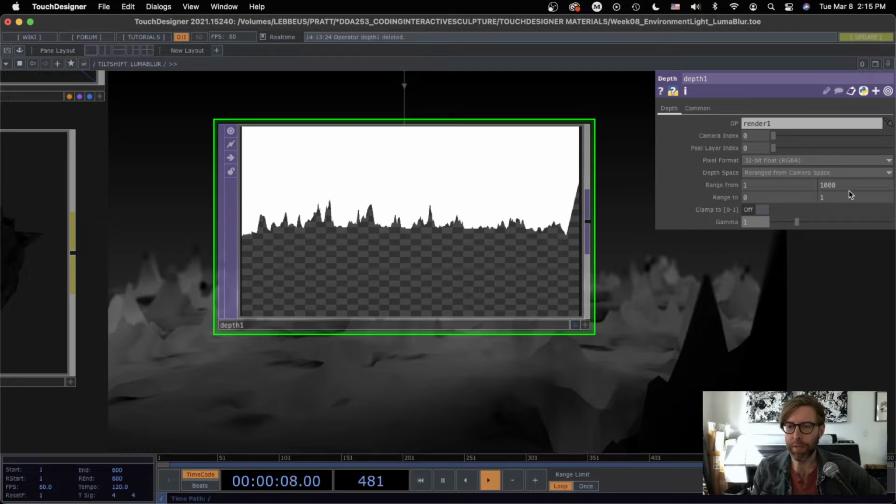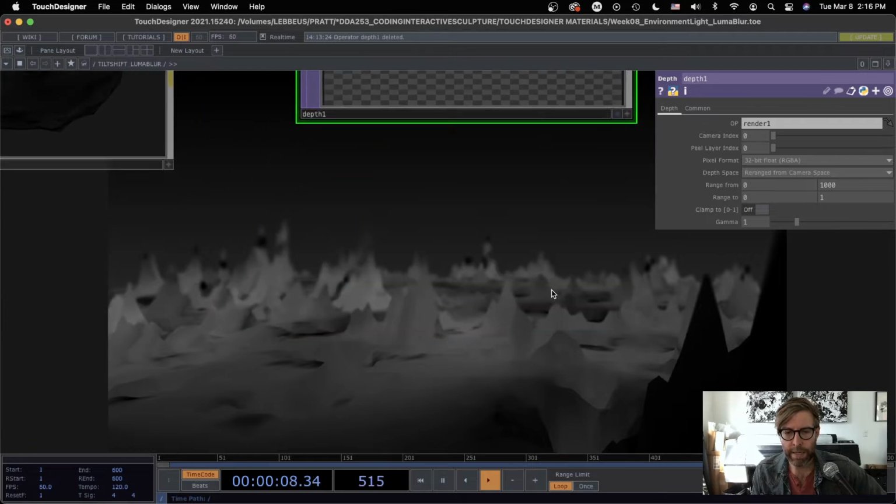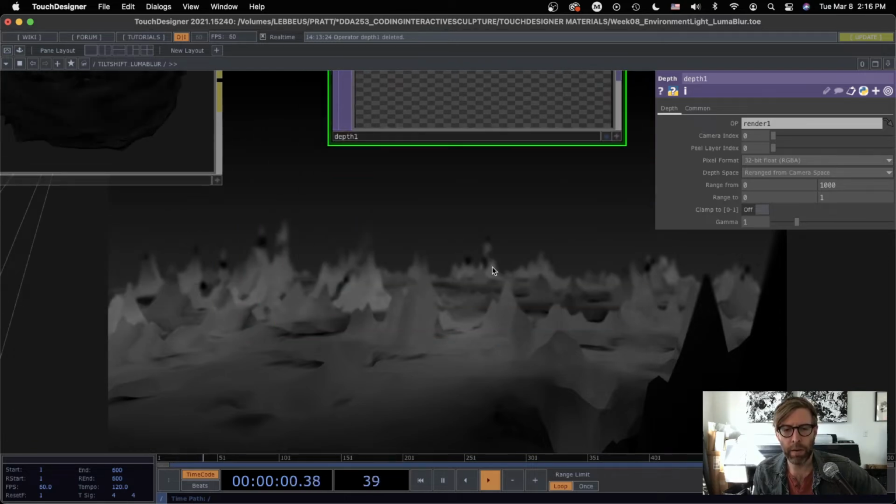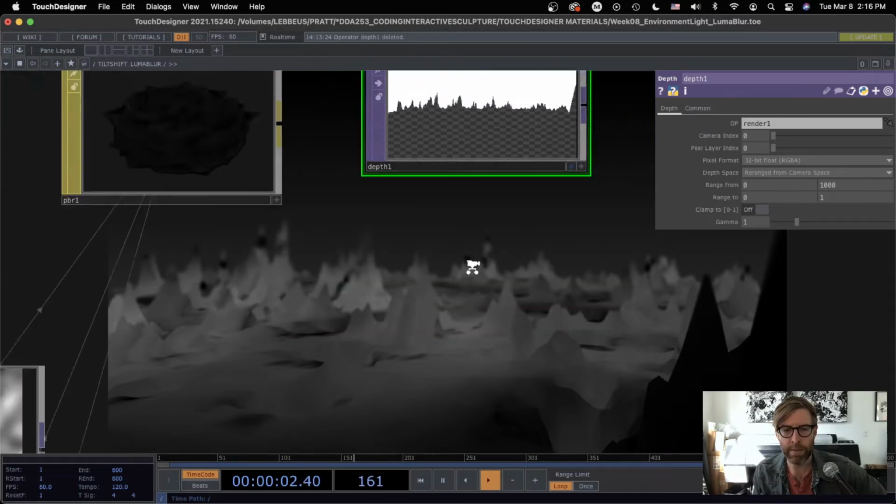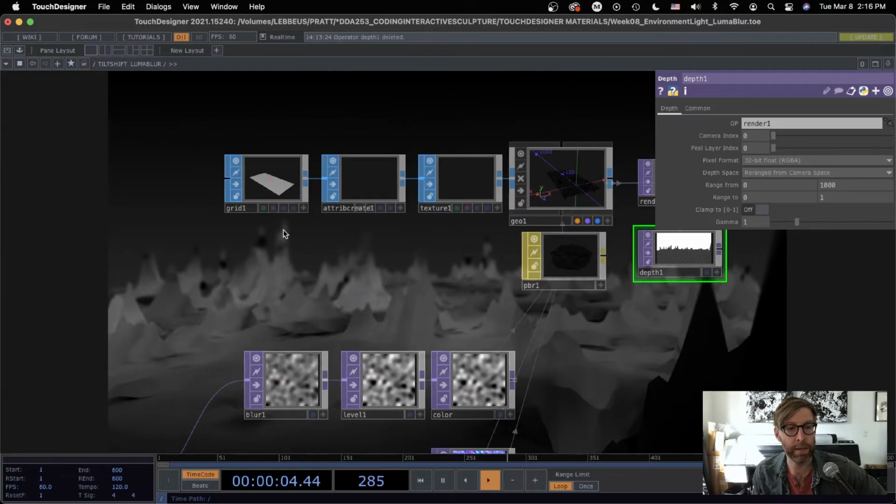And so this is going to be mapped to a value of 0 to 1, like pixels, 0 being black and 1 being white. Okay, this camera range from, so if things are right up to the camera, that's basically a distance of 0. So I want to say 0. And then with my little scene here, I want to figure out how far away from the camera is this thing farthest back there.